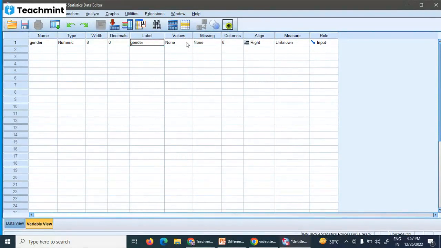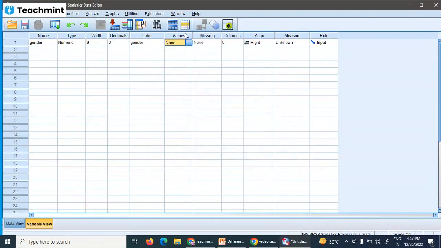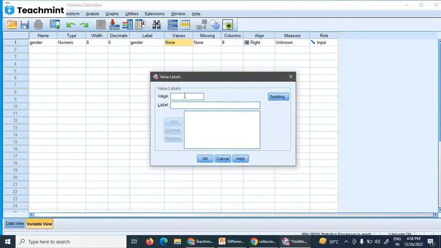Also values: when we click on values, one table comes up. There are three dots; you click here and one table comes. This is the value. You can write value 1, then in the label place write male. Then you add. Again you give 2, then in the label place you write female.